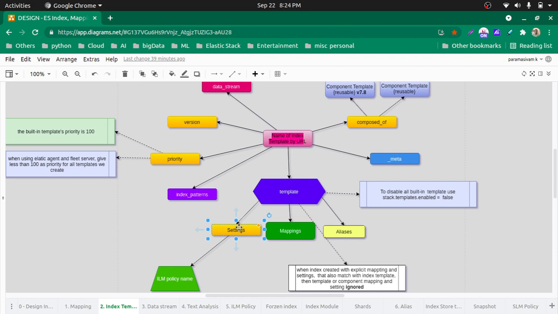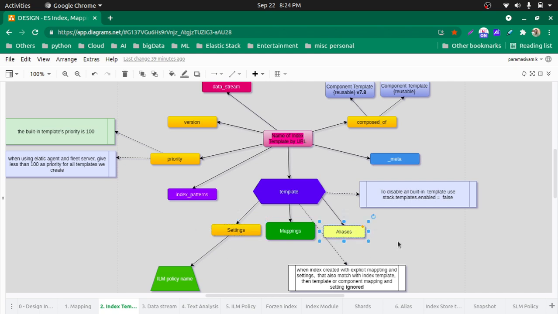Let's say how many shards we have, how many replicas we want, and what the refreshing level is. This kind of settings are sorting settings. Of course, what ILM policy it has to follow, all this stuff is defined in the settings portion.